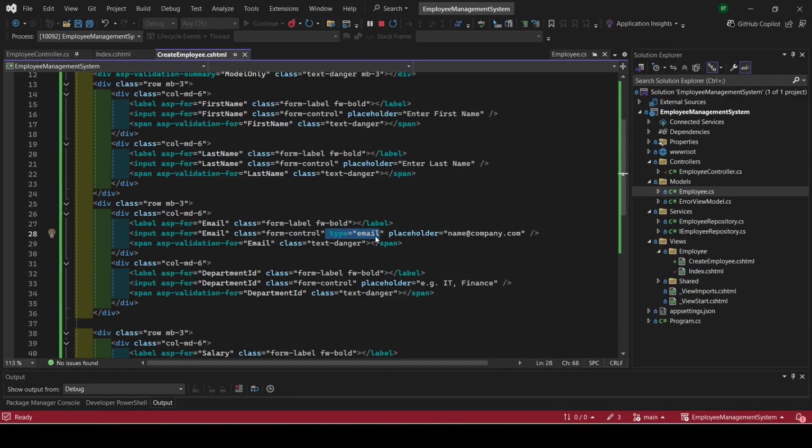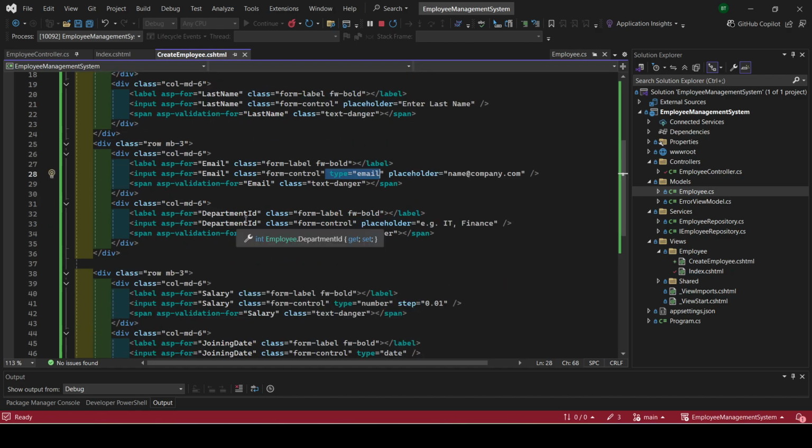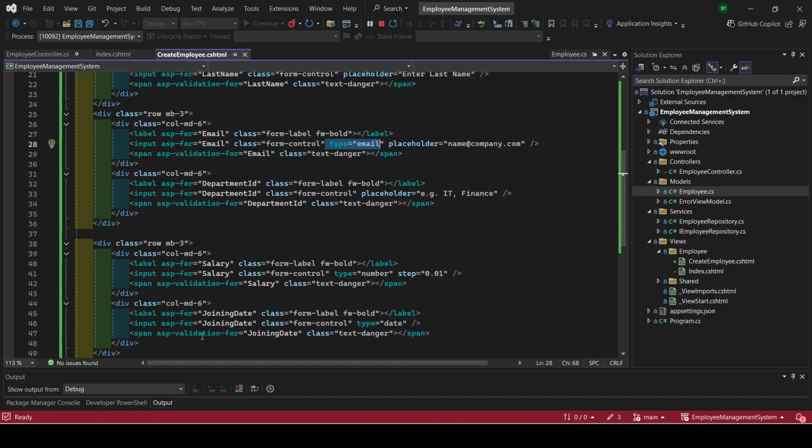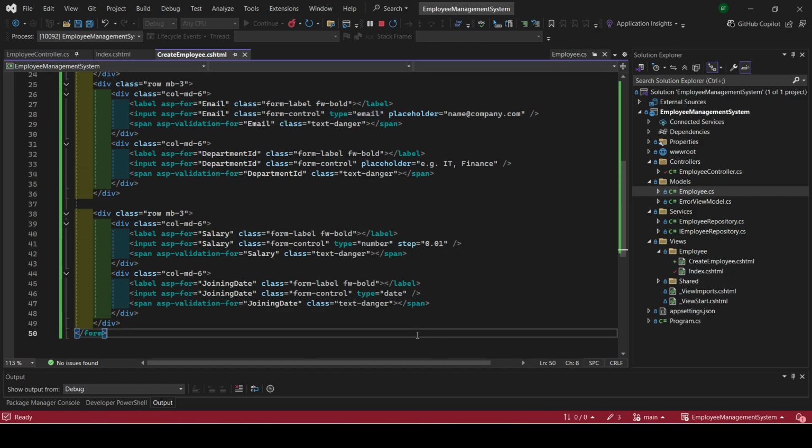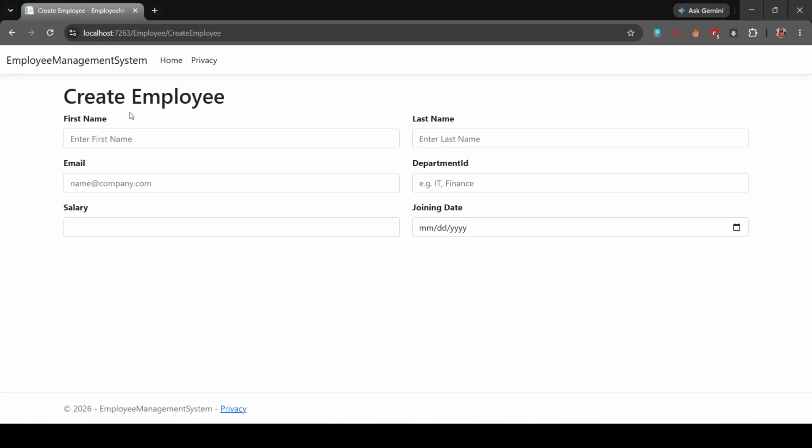If somebody tries to enter something which is not like an email address, then it will show the error message. And we have applied the same for salary and gender. When we run this code, we will see something like this. Now we have to create an add button here.